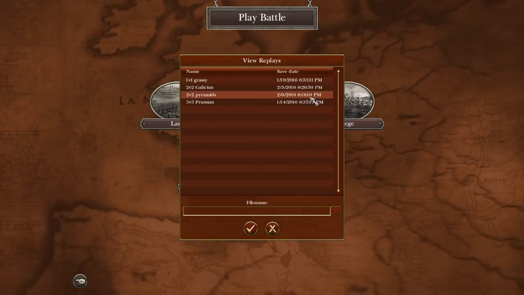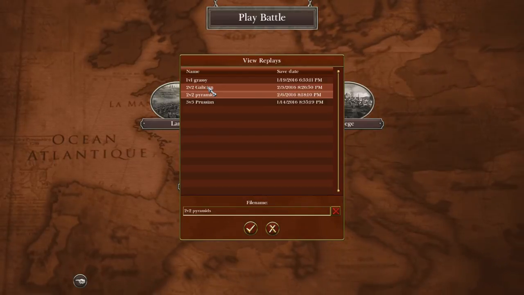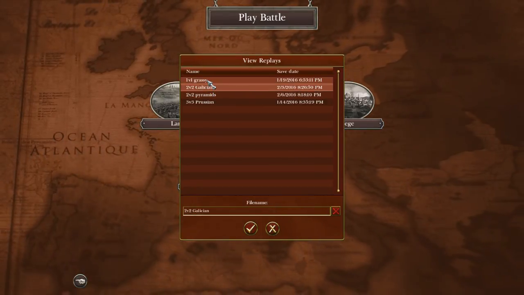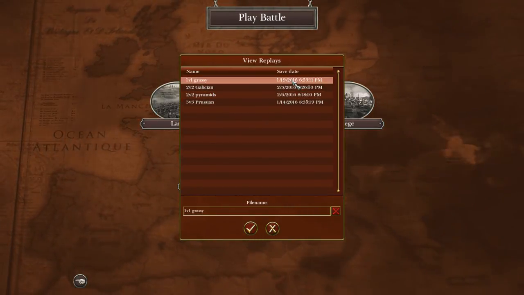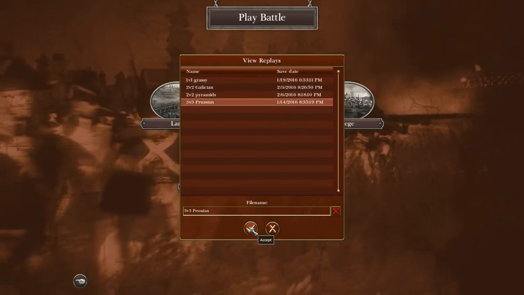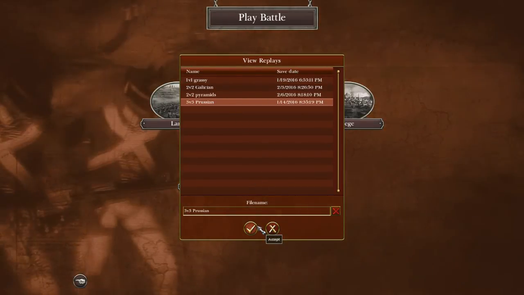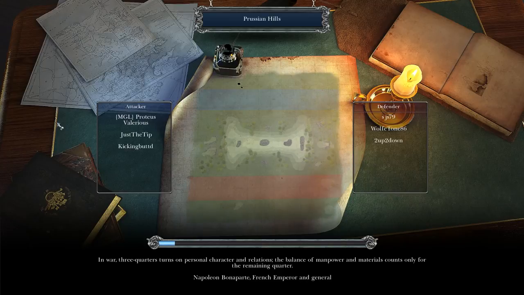I'm here with, well, let's see here. We have a 3v3 on Prussian Hills, 2v2 on Pyramids, and 2v2 on Galicia. And the 1v1 with me and Elite. Well, as you can see, I'm going by date as of late, so we're going to go ahead and go with the 3v3 on Prussian Hills. And the one with me and Elite will be next. So, obviously, it is me, Elite, Tip, and then SJS 79, Wolf Tone 86, and 2 up, 2 down.